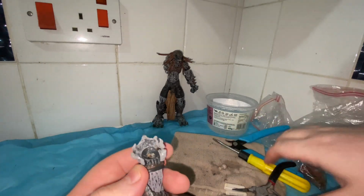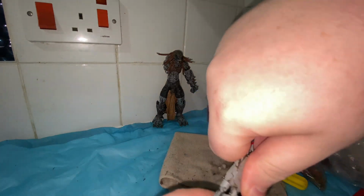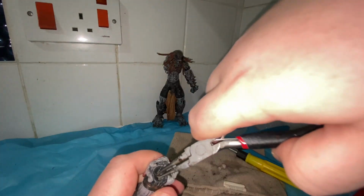Okay, no, I was wrong. I think there's some plastic right at the bottom of the hole and it won't let the peg sit in, so it's pushing the peg back up.